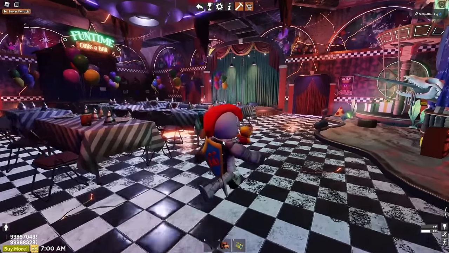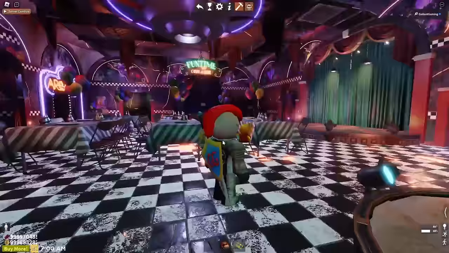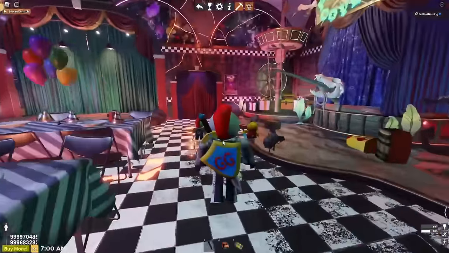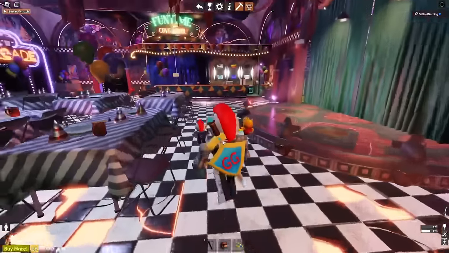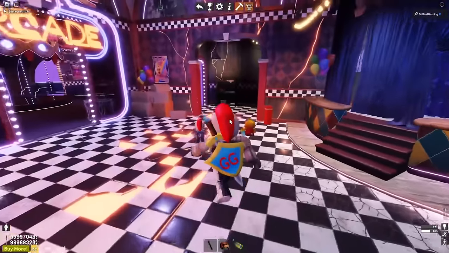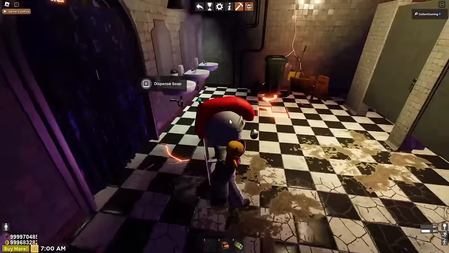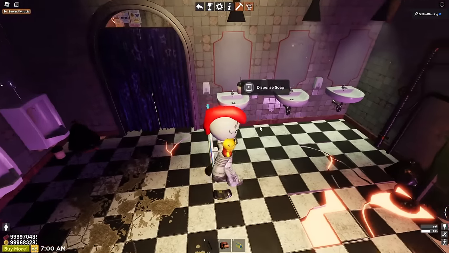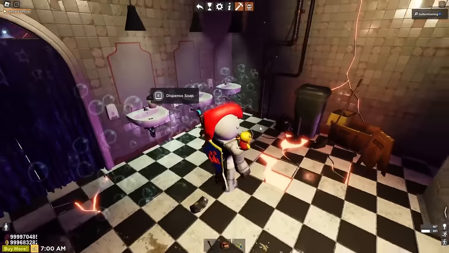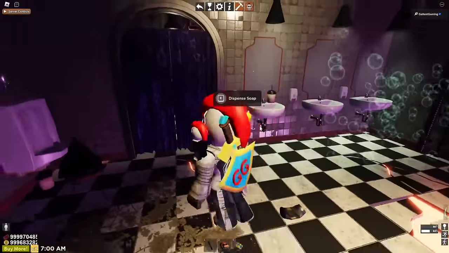So here we are in the brand new UCN map. And as you can tell, it's a lot different. It looks so cool in here. All the different props, all the things you can interact with. There's a big soda bar back there. And one of my favorite things, if you go in the bathroom, you could dispense soap. It's like the SpongeBob movie. We're bubble-blowing babies or whatever it is.